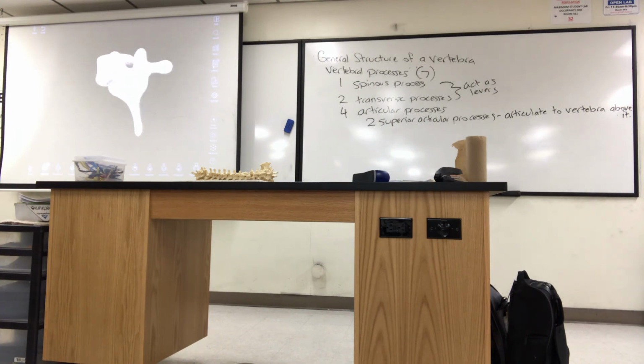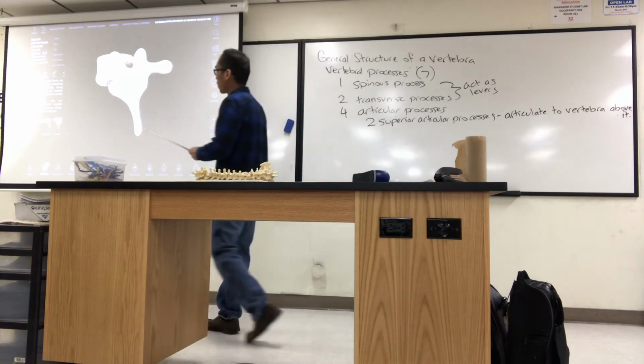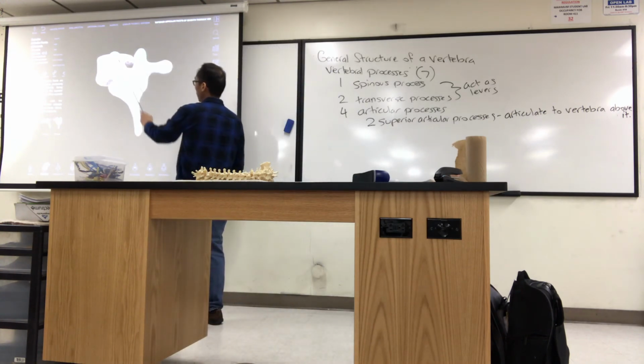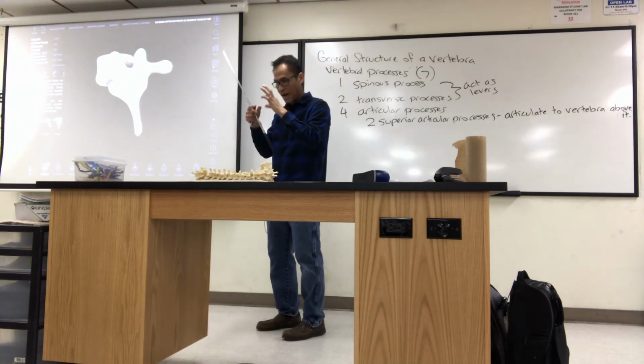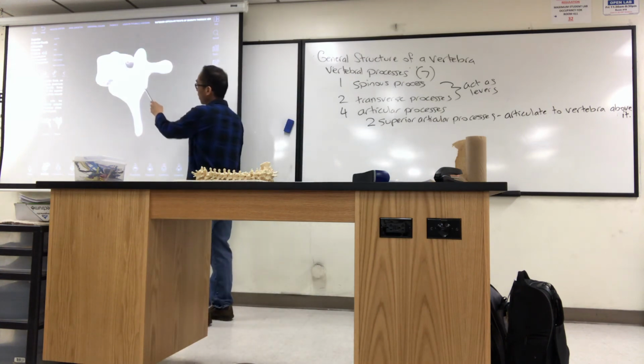Let's look at it from behind. Let me highlight it. You see what's highlighted in green? That's part of the superior articular process. Those are actually the facets of the process, and I don't have that in your study guide. It always confuses students. A facet, like on a diamond ring, is the flat edge where they cut, and the facet is like the sparkle. This is where it actually articulates with the bone above it.